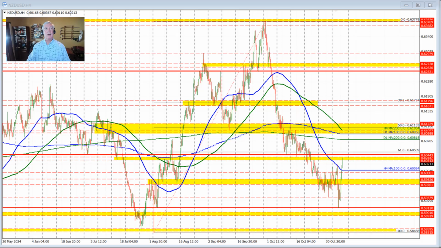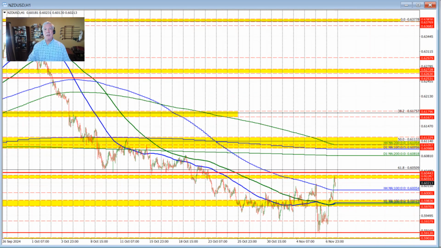Let's take a look at the hourly chart, see if there's any clues off the hourly chart that we can hang our hats on. In trading here today, what we saw was a price move above the converged 100 and 200 hour moving averages. I've talked about that in some of the other currency pairs, how those two moving averages have converged. And you can see that when the price moved above that level, the sellers turned to buyers. We didn't return back to it. We just marched to the upside.